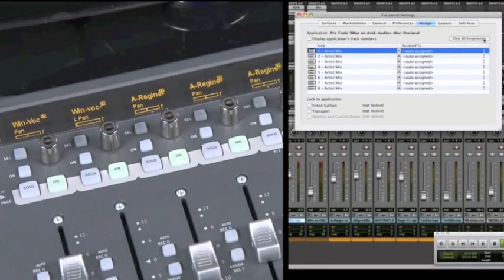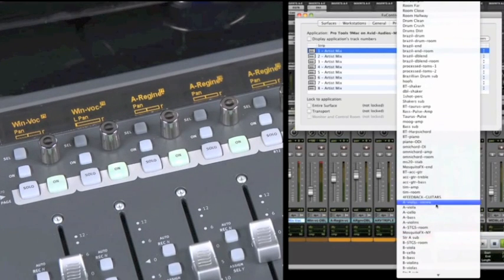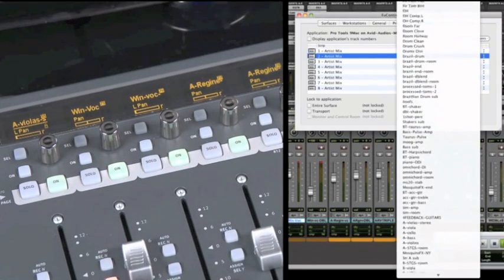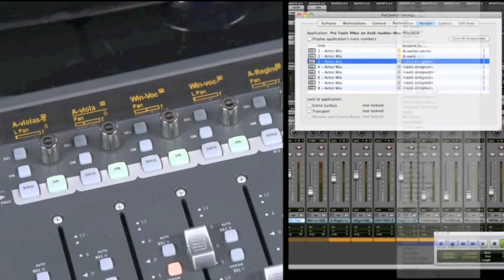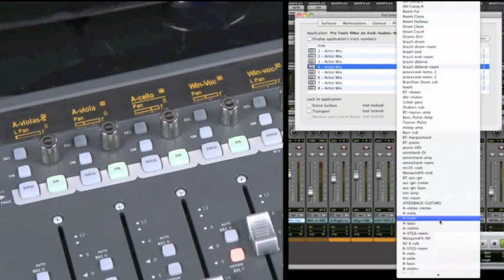To assign Pro Tools channels to specific faders, hold the Shift key and press the Attention key for any fader. This will open the U-Control window in the Assign tab. Using your mouse or trackball, click on the pop-up menu next to the first channel of the artist mix to see all of your project's available channels. Let's set up a couple of different layouts. First, we'll create one for all the strings.